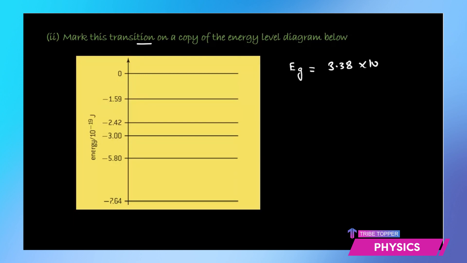How are we going to get this much value of energy? If you look at it carefully, when an electron jumps from n equals 2 to n equals 4, check out how much is the gap. It is going to be minus 2.42 the final energy minus minus 5.80 the initial, and this equals 3.38.